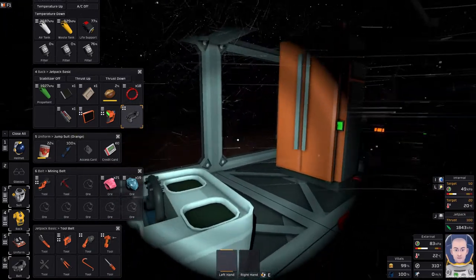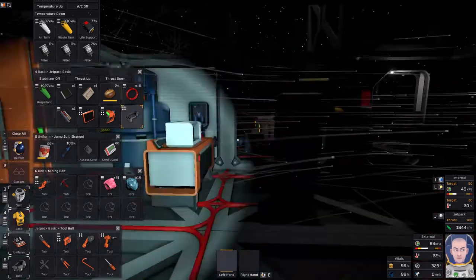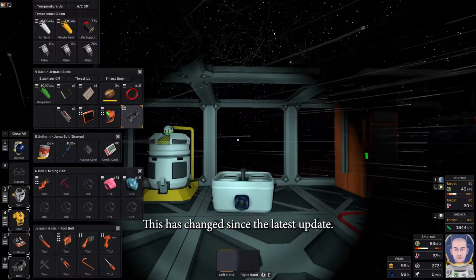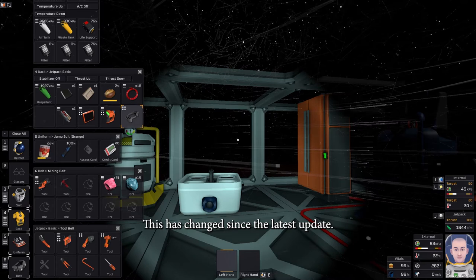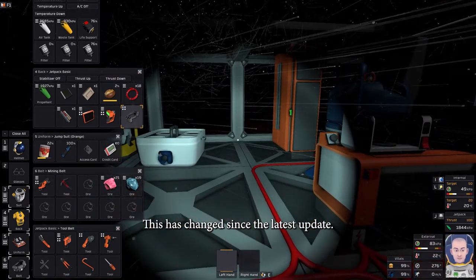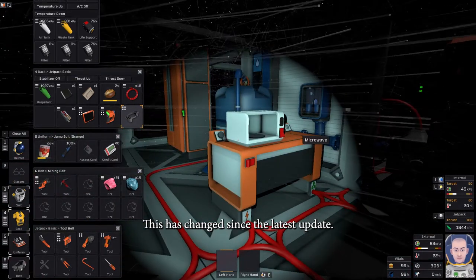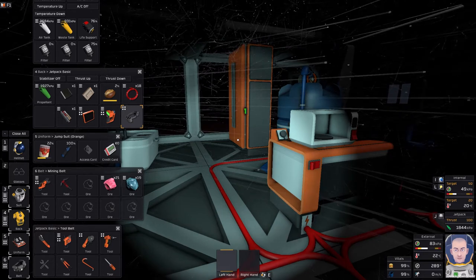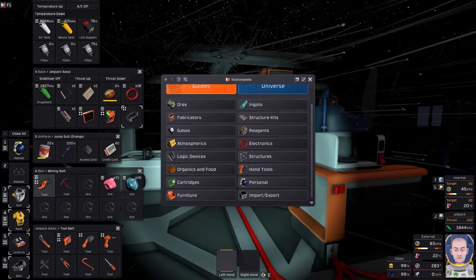For corn soup and tomato soup, you need an empty can, which I have one there. I think for corn it is 5 corn cobs and a tin can. Stick them in the microwave and it makes corn soup. For the tomato, it's 10 tomatoes and an empty can in the microwave to make soup. There are other recipes. I don't know if I can bring them up. Let's see, is there anything on here?